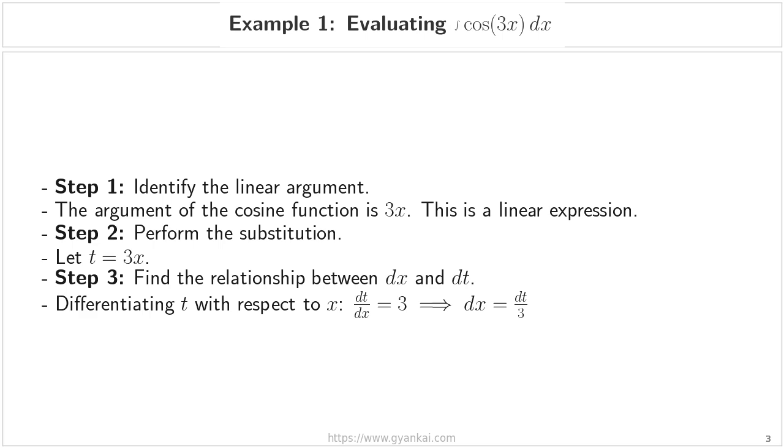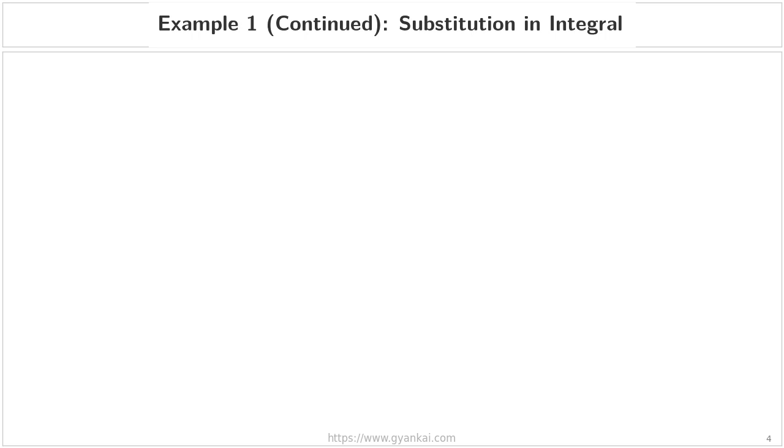Keep in mind, this dx equals 1/3 dt is essential. We'll use this in the next step to rewrite our integral entirely in terms of t, which will hopefully make it much easier to solve. We're building towards a standard integral form that we already know how to handle. Example 1, continued, substitution and integral.